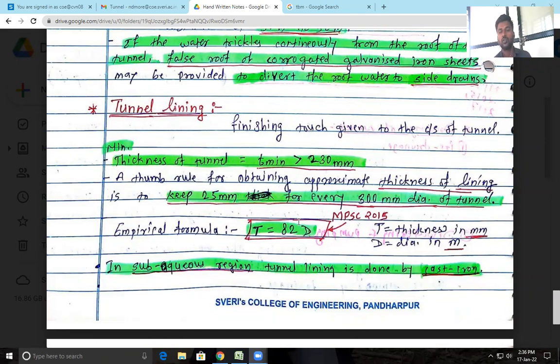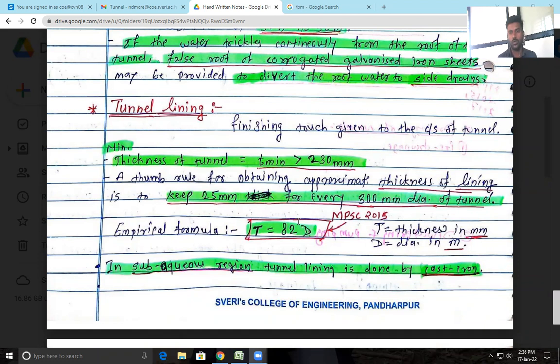A thumb rule for obtaining the appropriate thickness of lining is to keep 25 mm for every 300 mm diameter of tunnel. Okay. For each 300 mm diameter, 25 mm thickness is provided.